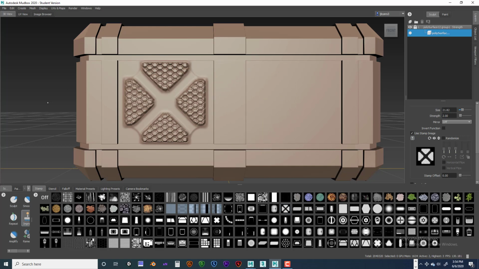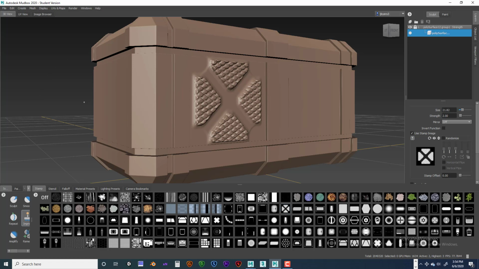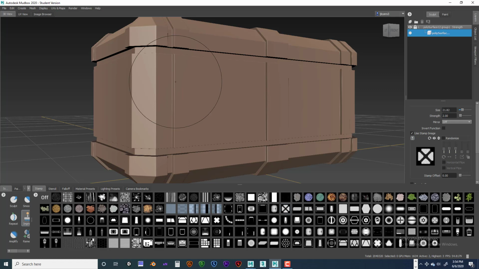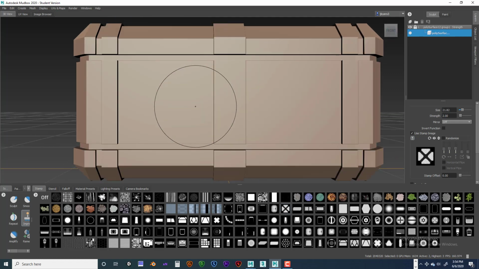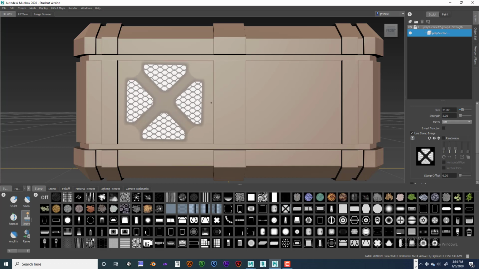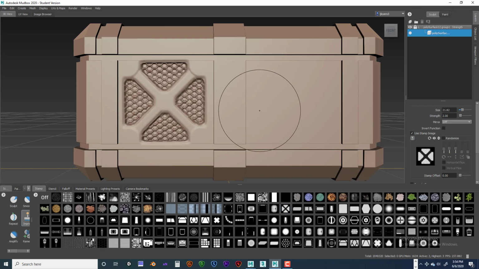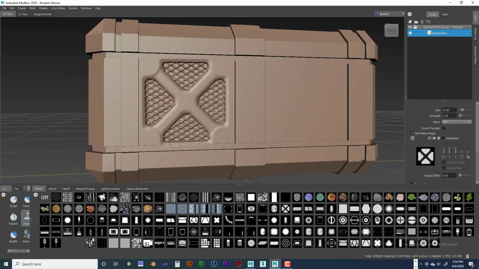Well, it's going the wrong way. A lot of these alphas are turned upside down. So I'm going to go back again, and this time you can see I'm clicking on that and holding the Control key down to add that. I'm a little off there, but that's okay. There you go. That's better.